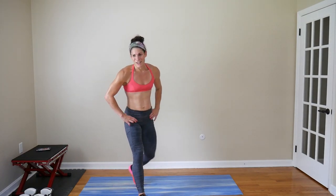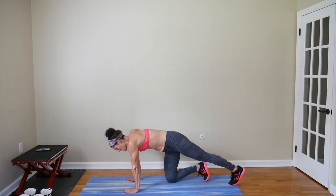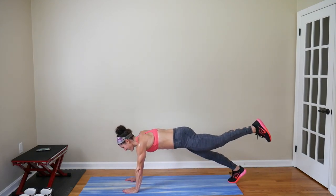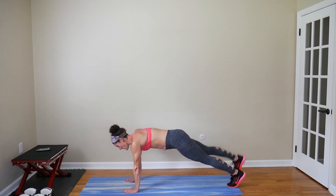All right, tricep pushups again, alternating super arms. So, opposite arm, opposite leg, raise up from that plank position. Tricep push-up. Start with the leg if you're unbalanced like me. Hold it for a second, bring it down. Get the other side after this push-up.